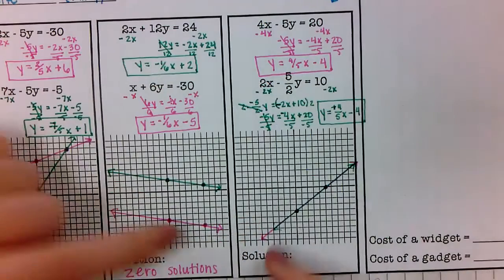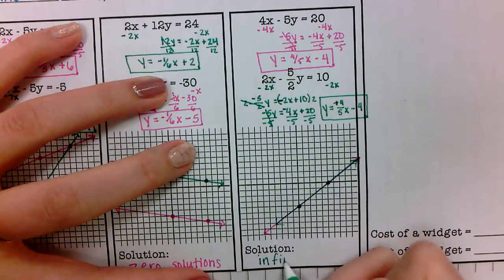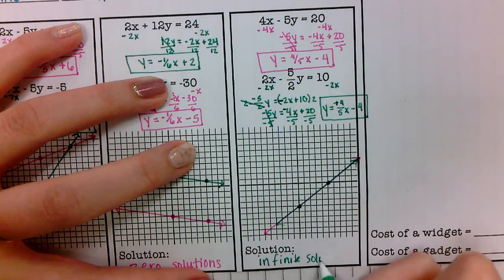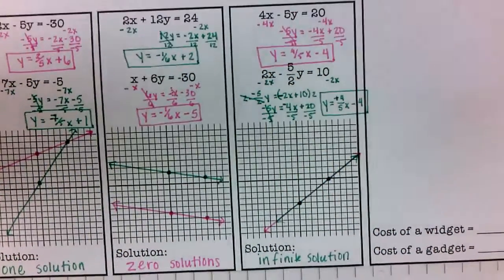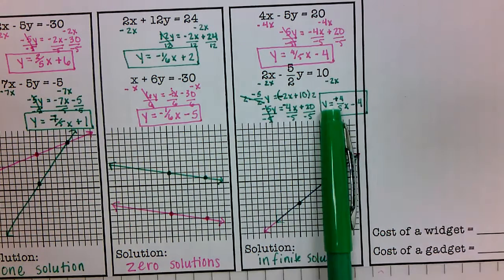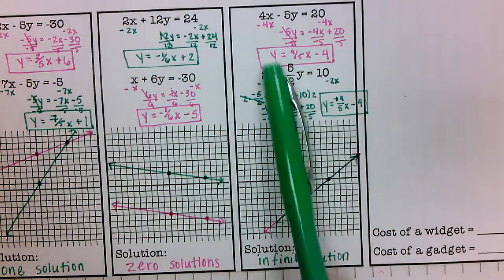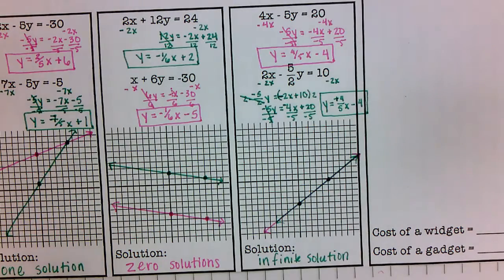So in this example, there are infinite solutions, meaning no matter what x value you plug in to either equation, it's going to work. If I want to plug in 2 for this x value and I get a specific y value, it'll be the exact same for this one. They will get the same answers because they are the same. There's a million solutions that could work between any of them.